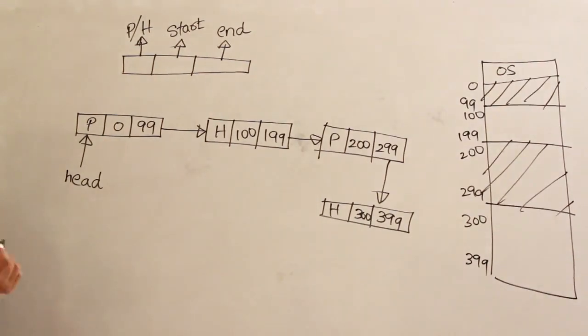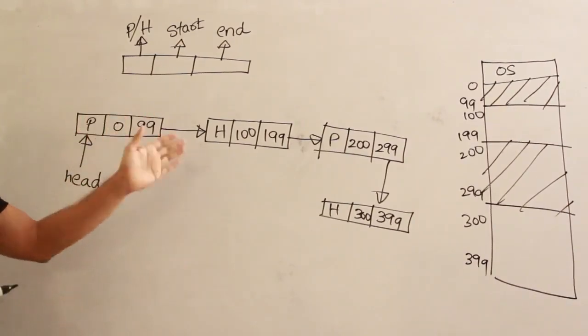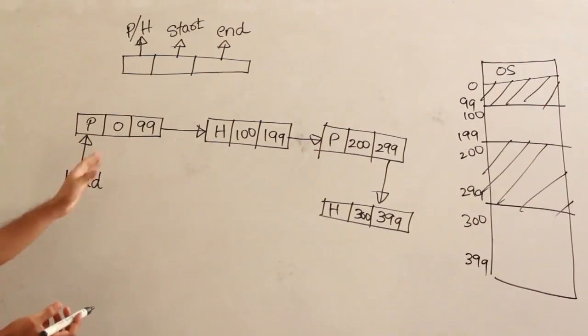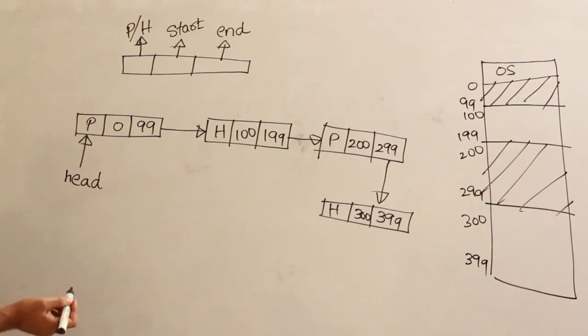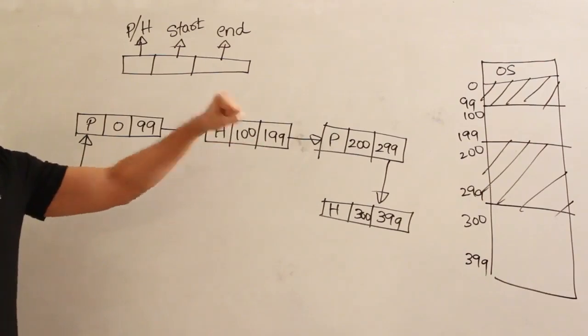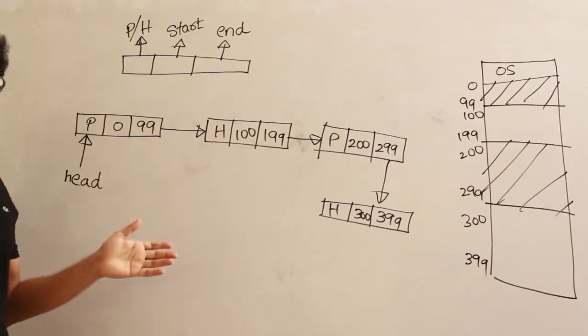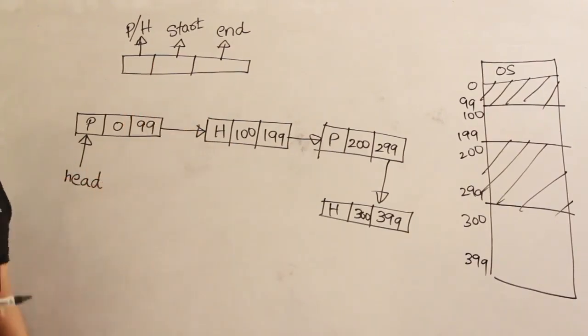That is going to have a significant impact whenever you want to delete a node, or whenever you want to insert a node. So it is found that it is better if you maintain the list in an increasing order of the starting addresses, which means like this, in increasing order of starting addresses. Why it is useful to maintain a list in the increasing order of starting addresses is, in case any of the processes vacates, if any of the processes is pulled back from its current location, then merging the neighbors to make it a big hole is straightforward and easy.